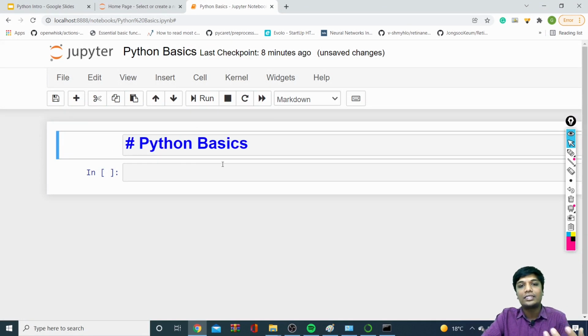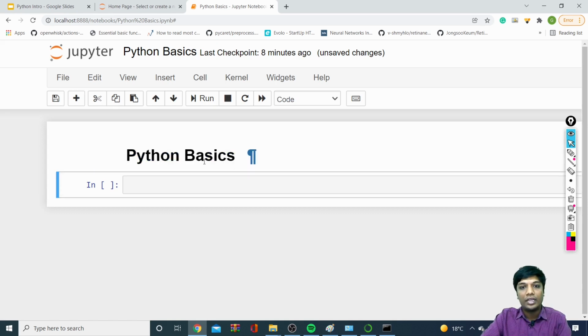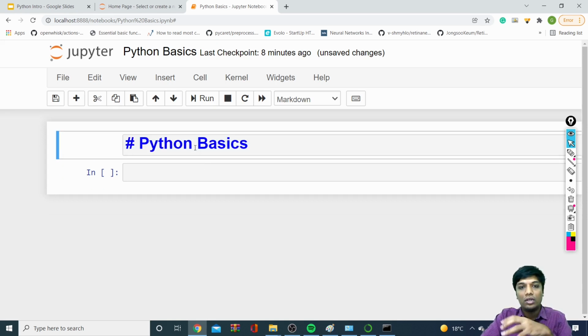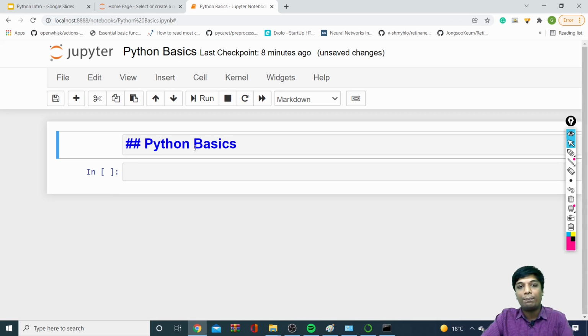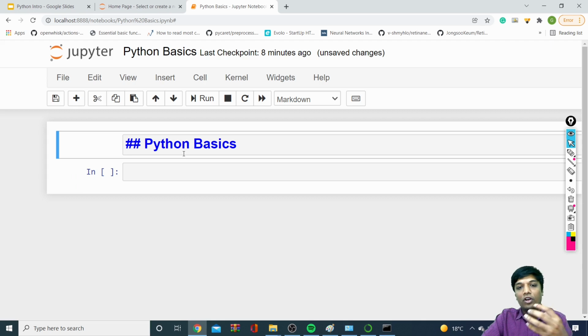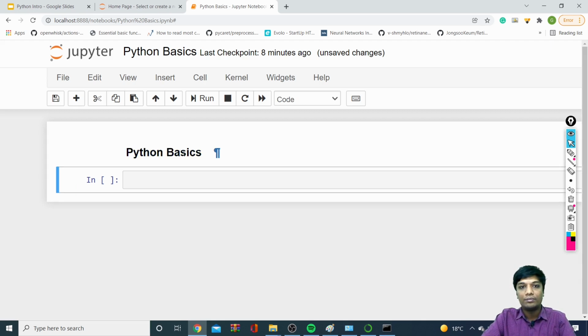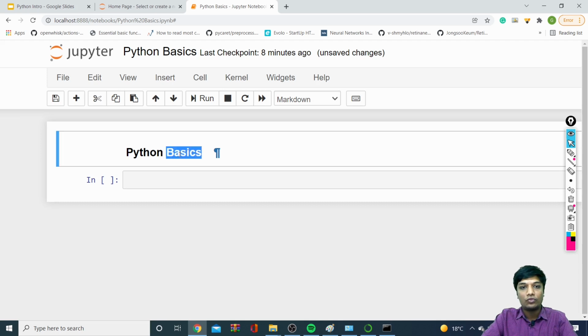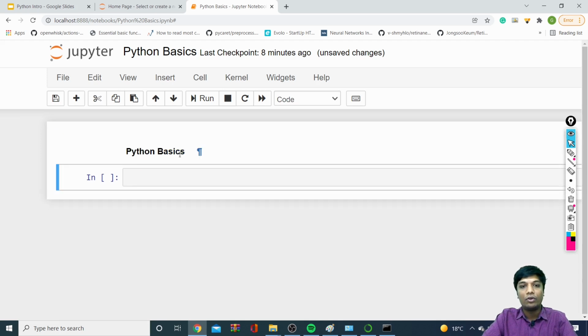If you press Escape plus 1, it will be Heading 1, with a bigger, bolder text. We have Heading 2 also, Escape plus 2 for Heading 2, somewhat lower font and smaller text size. Escape plus 3, Heading 3. Escape plus 4, Heading 4.